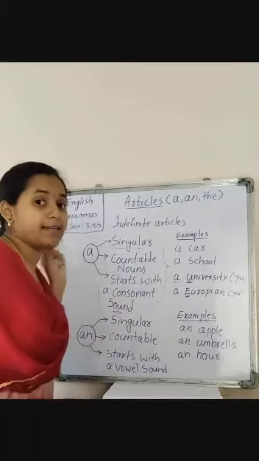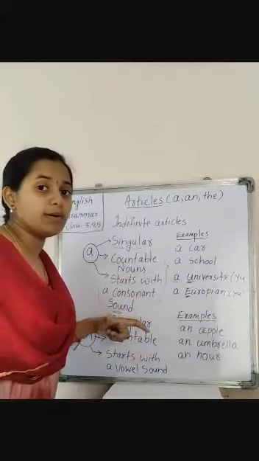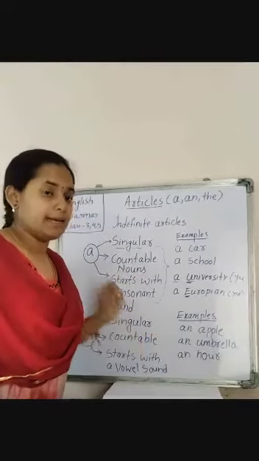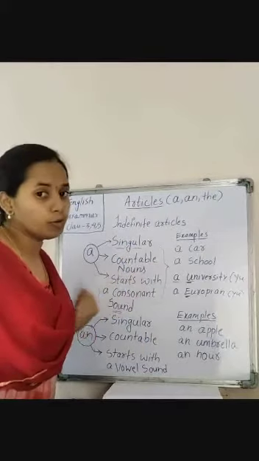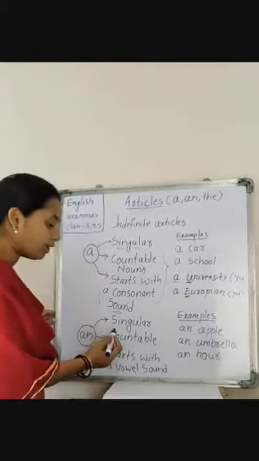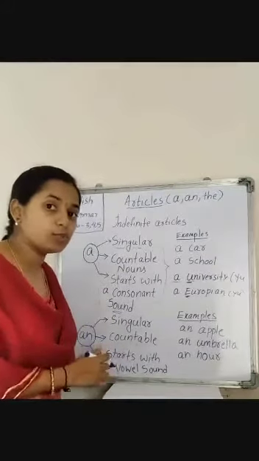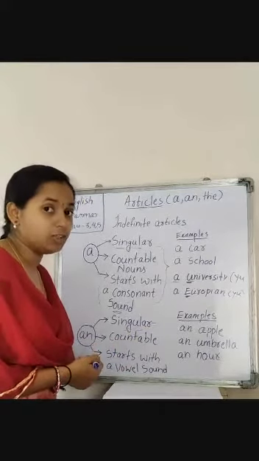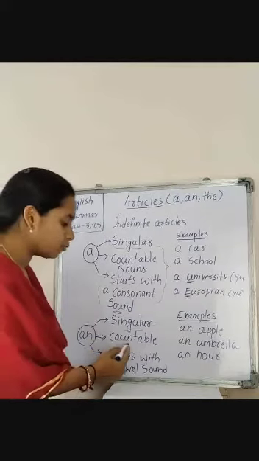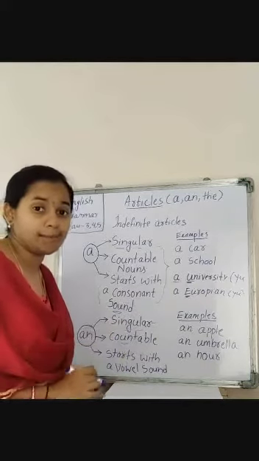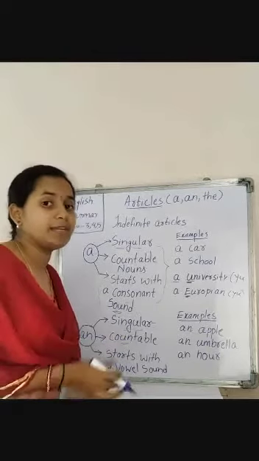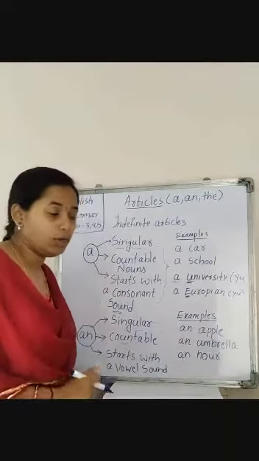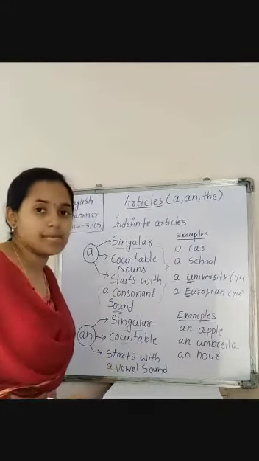So if the starting sound of the particular noun sounds like a consonant, then we have to use A only. Okay? So, clear these examples. Let's move to an. What happens? Same. An is also used for singular nouns. The first condition is what here? For singular nouns we can use an, not for plural. And next, same as A, what is that? Countable. If the noun is countable, before that particular noun we can use an. And the next important rule is that it starts with a vowel sound.